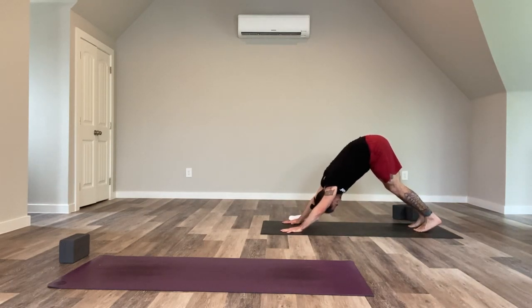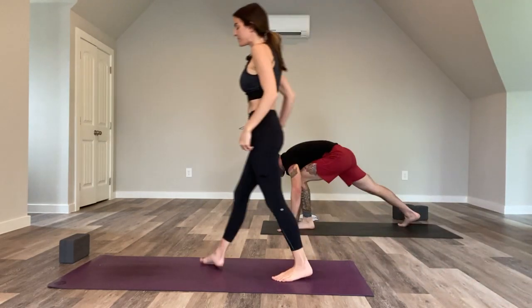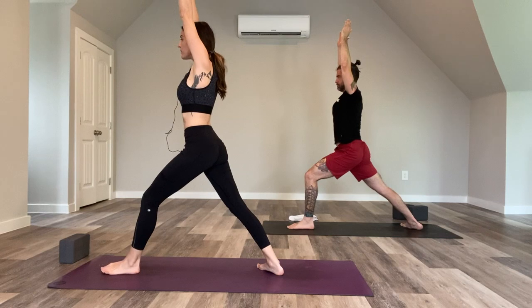Inhale, your left leg high. Exhale, left knee to your nose. Warrior A. Left foot steps down, right heel roots as you inhale, sweep up. Squaring it off. Actively navigate that right hip forward.